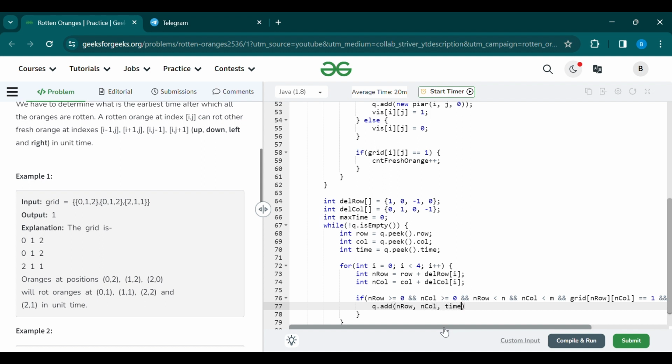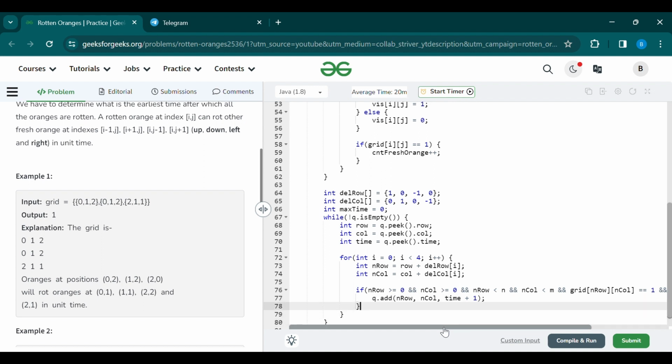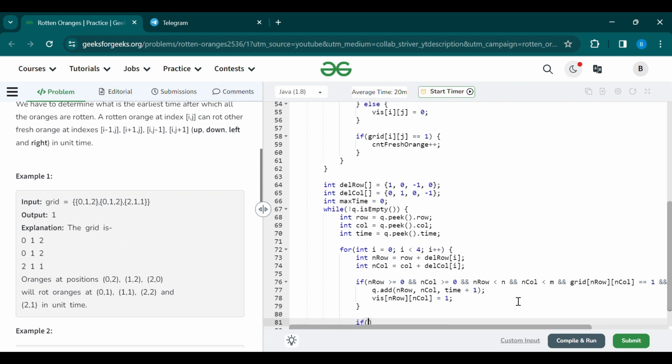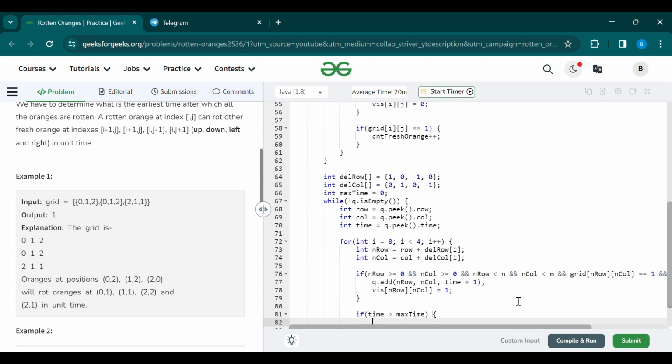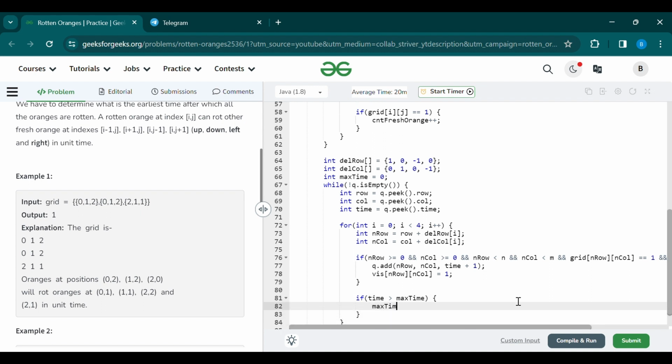Time will be increased by 1 for this, and we are also going to mark this as visited. We are also going to check if time is greater than max time, then we are going to replace max time with our current time.